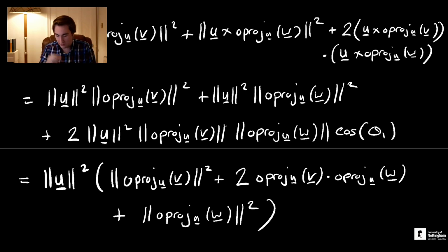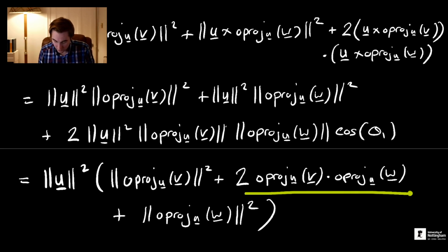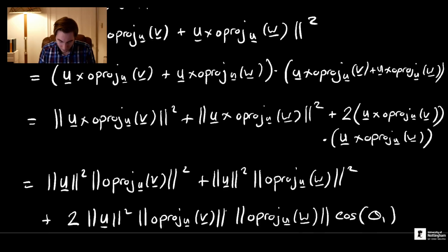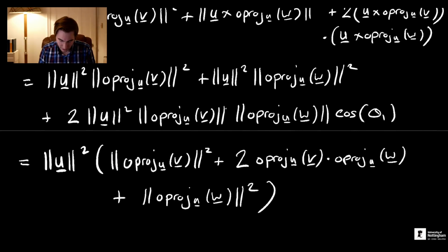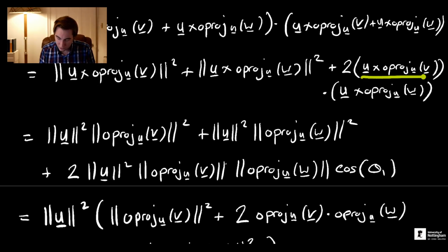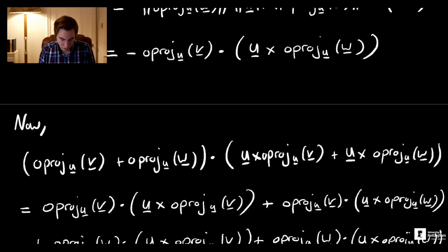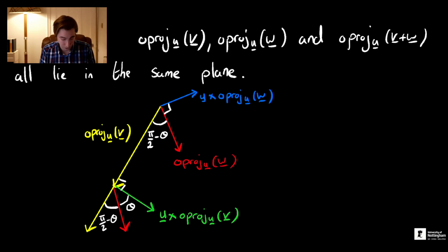This is a rather tedious calculation, as you can see. So let me just go through that quickly because of the issues of the tablet. Why do we see that this is the dot product? Well, we saw here that the angle between our vectors, what do we have here now? We had the angle between these two vectors here. In other words, the angle between our blue vector here and our green vector is the same as the angle between these two here. So this is what I just called theta 1 a minute ago.